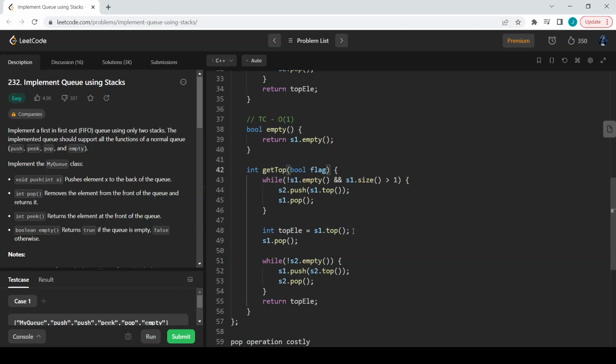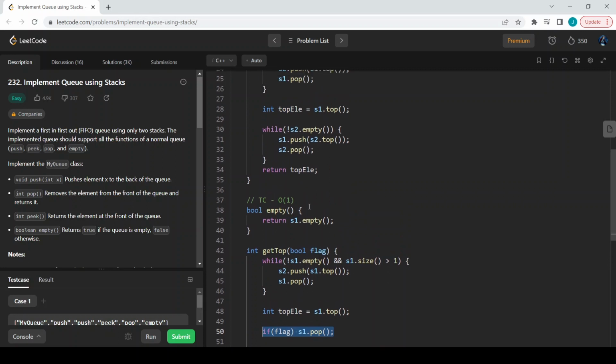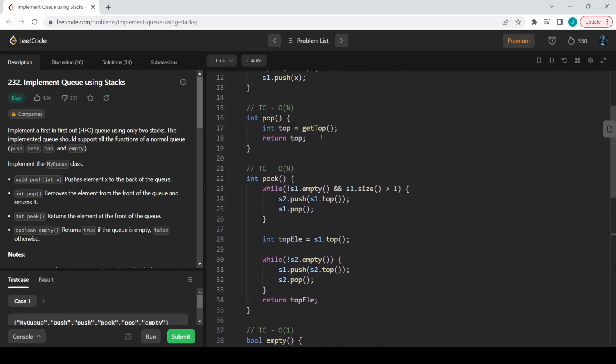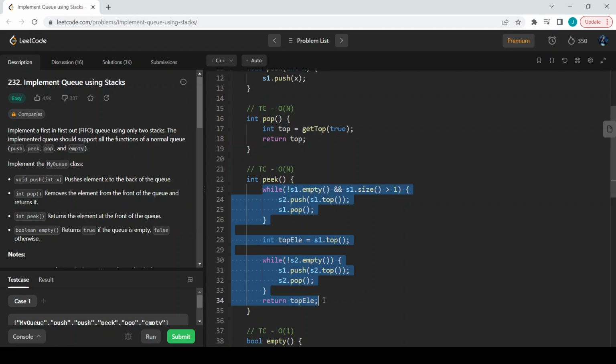If my flag is true, I'm going to pop. If my flag is false, I'm not going to pop. Only that is going to be the case here. Hope you are understanding what I'm doing. So if I want to pop, I will give true here, and if I'm not going to pop, I'm just going to give false here.